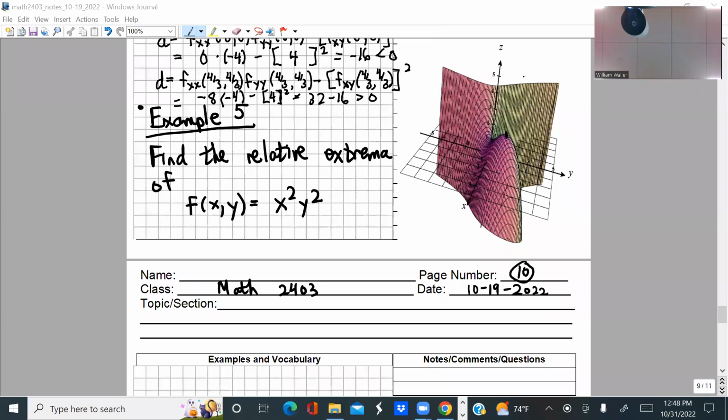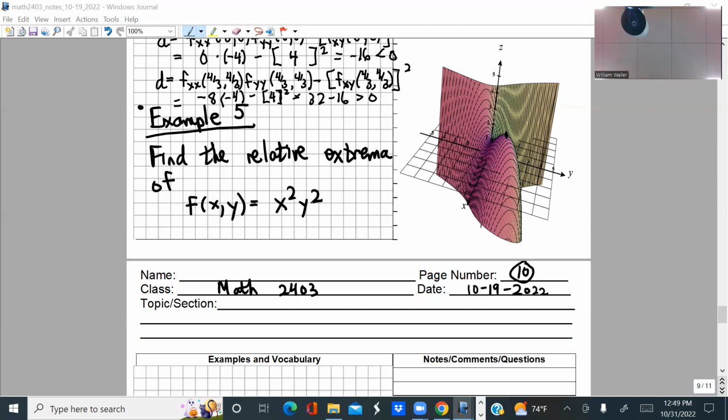I don't think that second partial derivatives test is going to get us very far in this example. Let's see. All right, so here we have, again, a simple formula for a surface, x squared times y squared. That is not a quadratic surface, even though you have x squared and y squared, because these two powers are multiplied together. So this is really a 4th degree term. So this is a quartic surface, not a quadratic surface. So this is not going to appear in our catalog of quadratic surfaces. We've got a picture of it, so we'll see what this surface looks like in just a second. But we're looking for the relative extremum again.